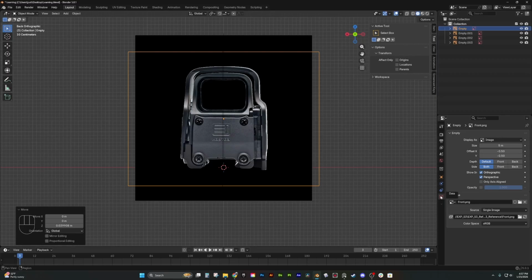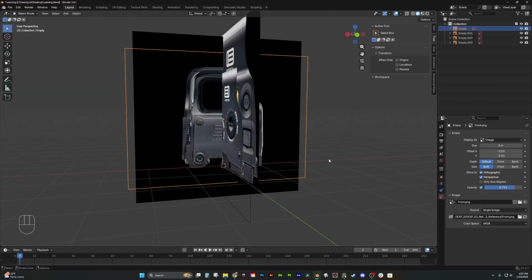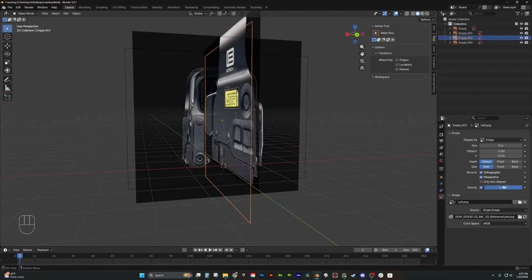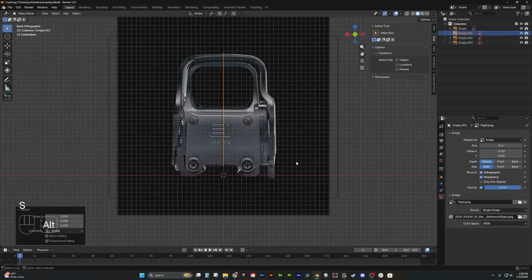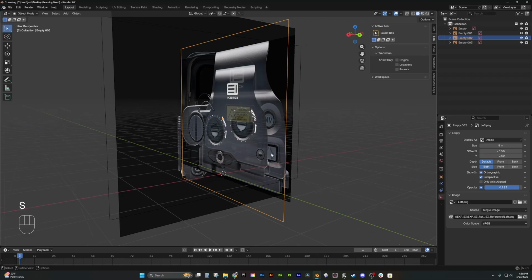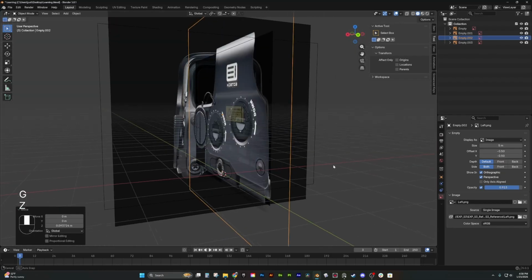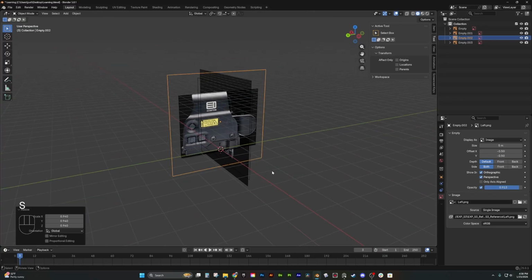And we can go to the image tab that popped up over here, and I can click on opacity and bring it down if I need to. I can do that for any of these images. And I'm just going to bring them down a little bit. And we're only going to use 2 at a time, otherwise our viewport will be covered in reference images. But it's still best to at least get them all set up so we don't have to worry about this later. These are all pretty good looking.